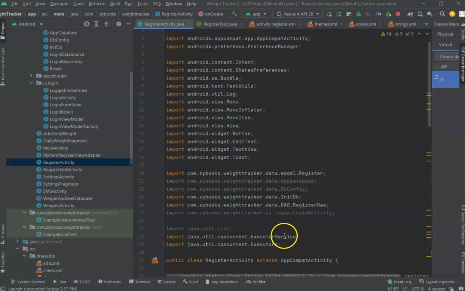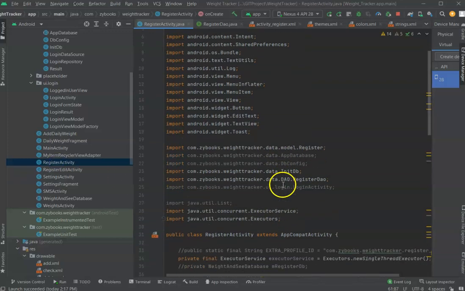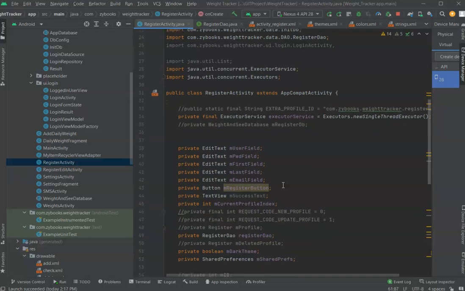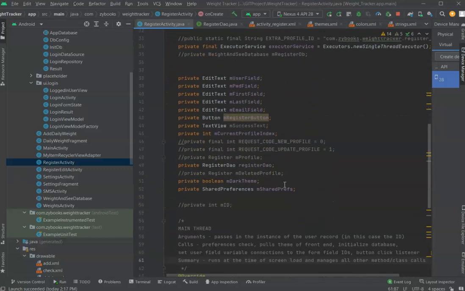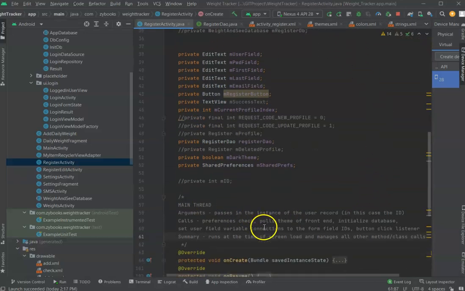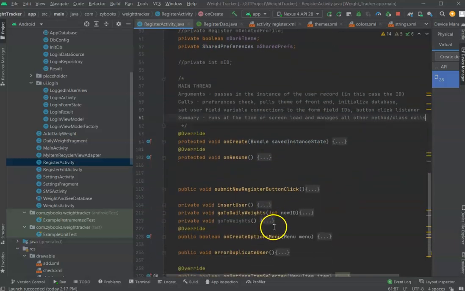The other thing I've done is organize how the methods are called on some of these files. I've actually only gotten to the register activity as far as my enhancement goes, but I've made some changes here to identify what's happening, what methods are being called.